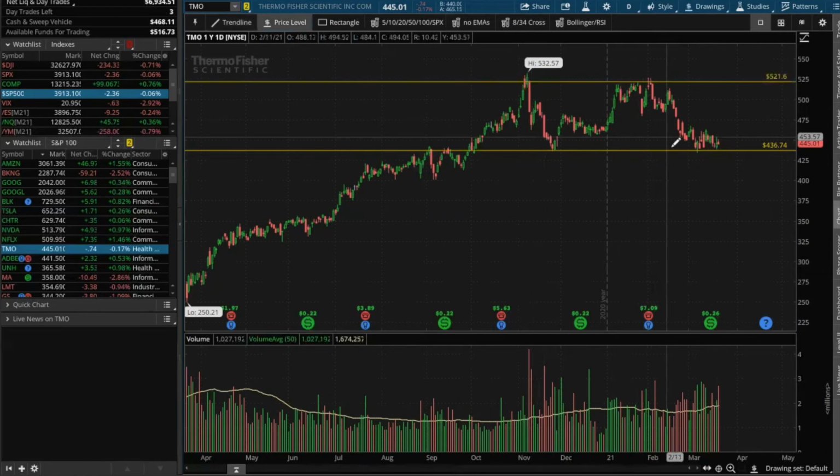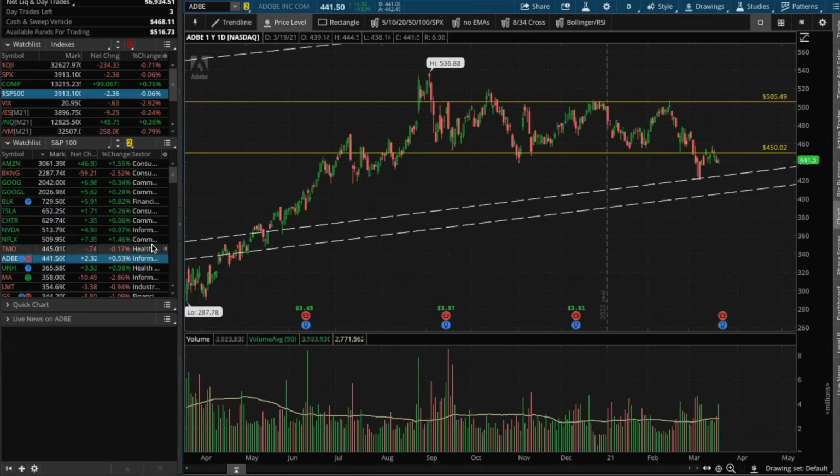It should be your target, right? To play back up to that way if you want to get into Thermo Fisher. Where would you find some areas that you need to get past? Probably right here. Just getting past that previous high, and then it's up to this one, and this one is after that, after it breaks that previous high there.